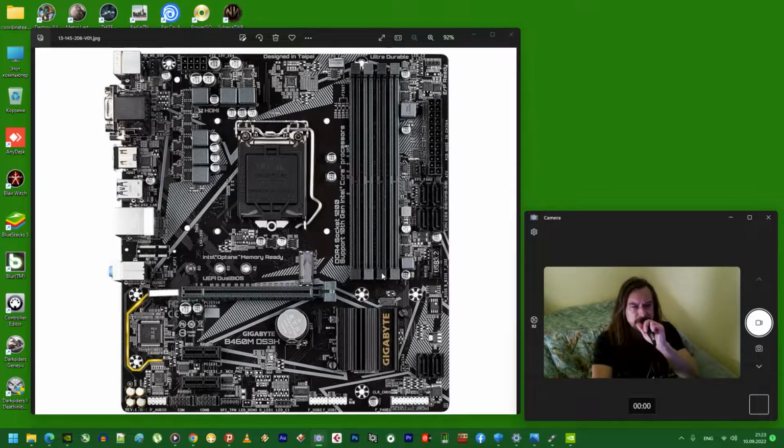For example, I have seen a situation when the two right slots are for single channel mode. So pay attention to this moment. The main idea is to configure the motherboard so that it works in single channel mode. It will give you a comfortable natural image on which you can look forever, so to say.